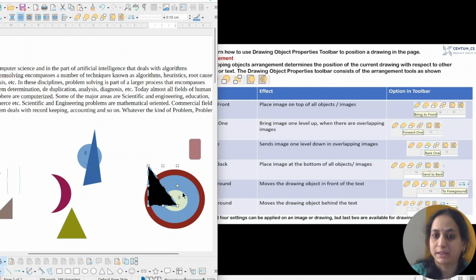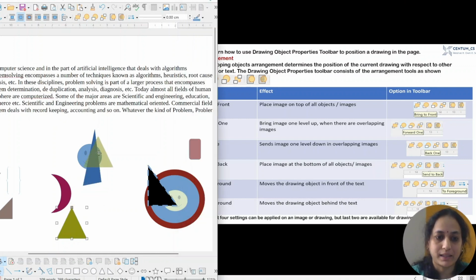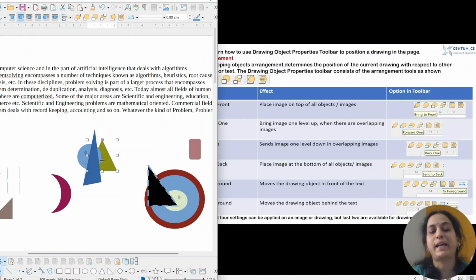Now next one is forward one. When we place an image, usually it will be placed behind all the objects.